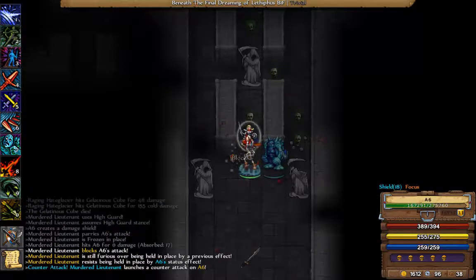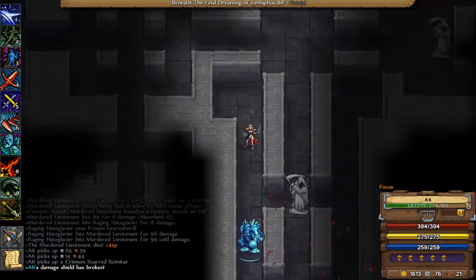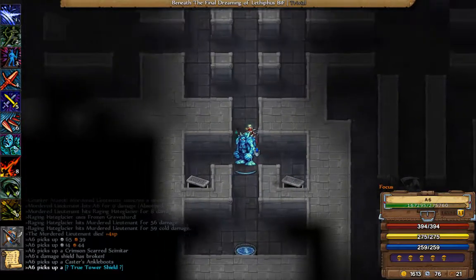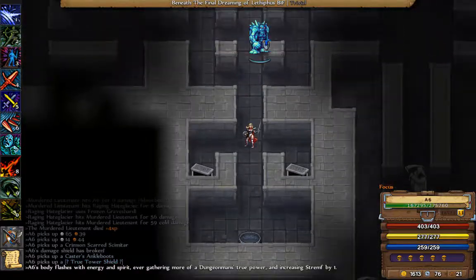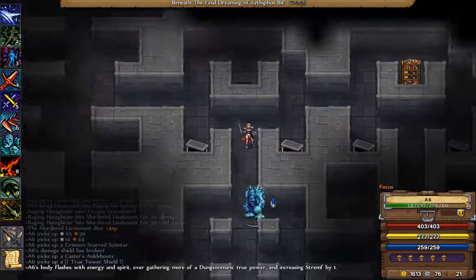Here. And of course he's going to have an easy-to-dodge ability against my melee. That damage is probably only going to be so-so later in the game, but for right now, it's pretty cool. Drink from the pool. I got +1 strength. Yes, you have to put MF at the end of that. We all know. Okay, we're good.